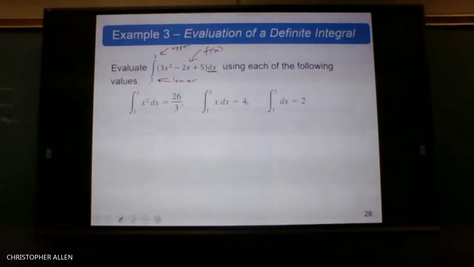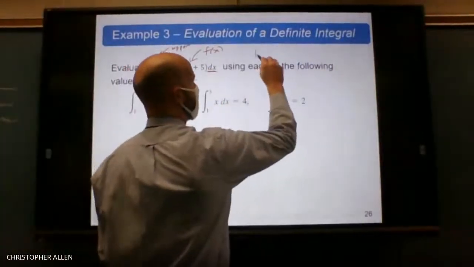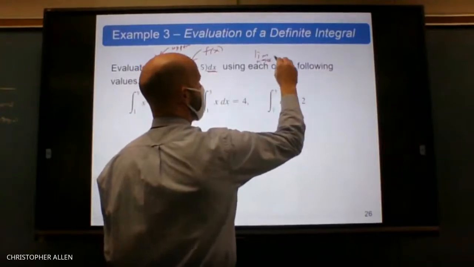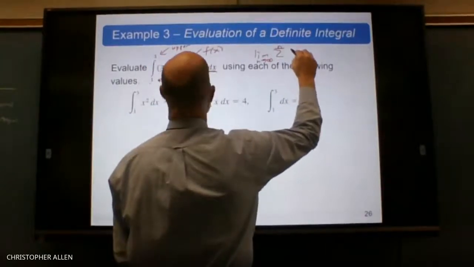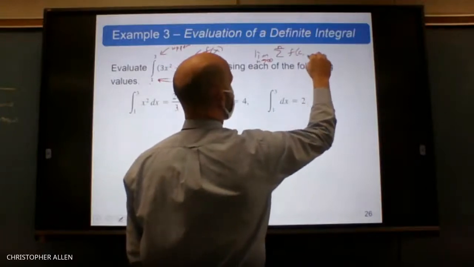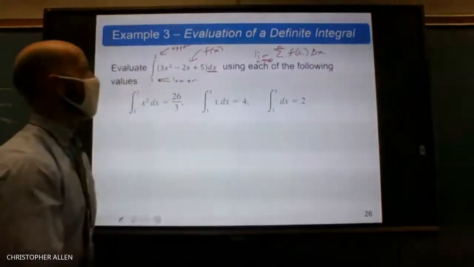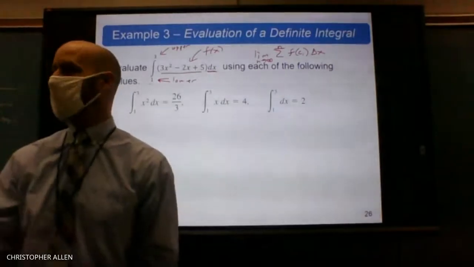Now I'd like you to think for just a second about how else we could do this problem. If we wanted to, we could do the limit as n goes to infinity of the sum from 1 to n of f of c sub i, and then delta x here, right? I would like you to think about how fun that problem would be with this example. Wouldn't that be fun? That would not be fun. In fact, I don't know that any of us in this class, maybe even myself, would get it right. I'd probably screw something up.